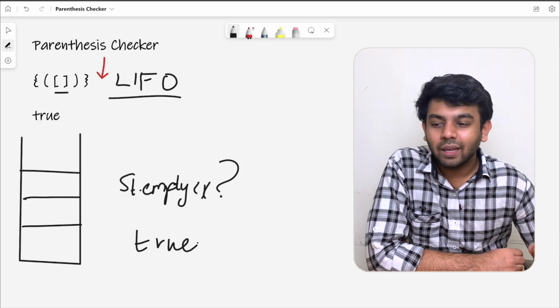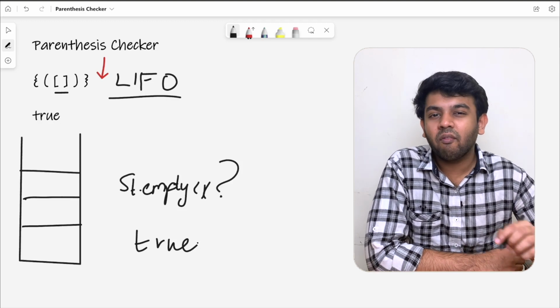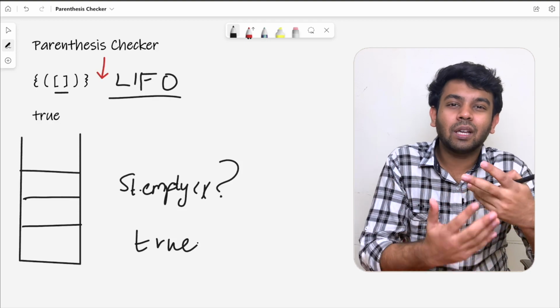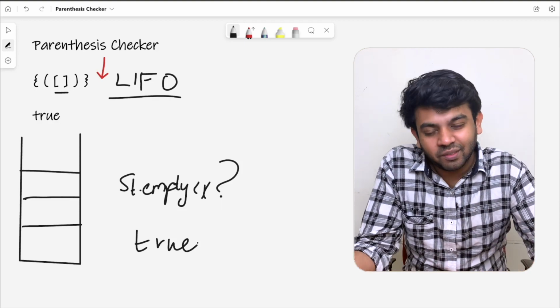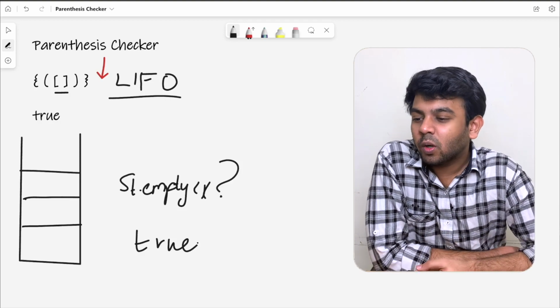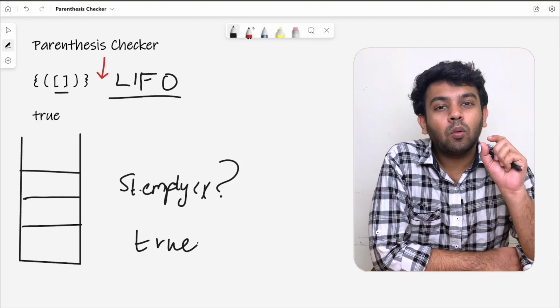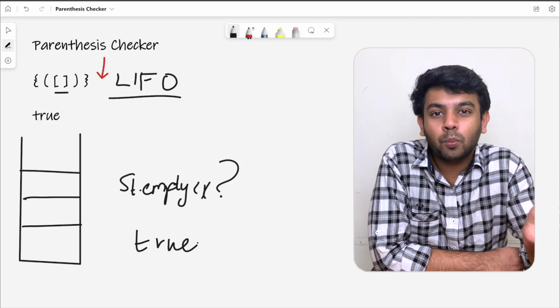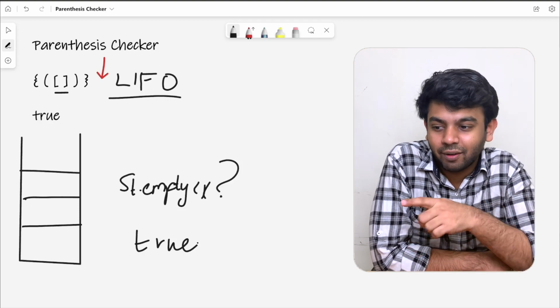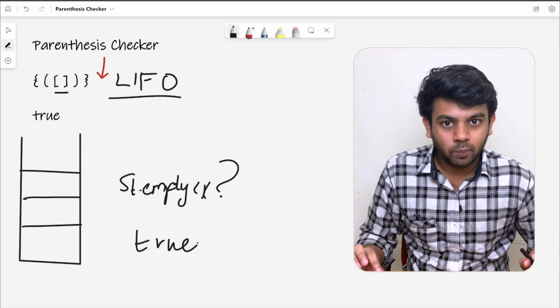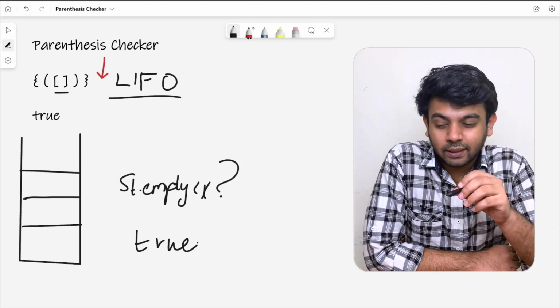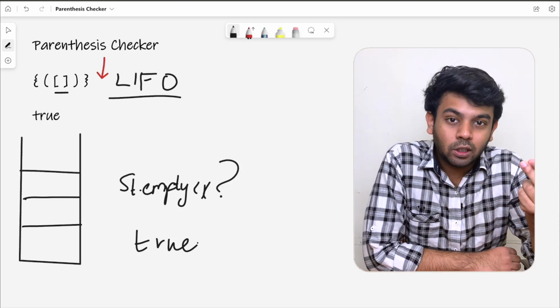Okay, so in this example we have learned a couple of rules. The first one is, if you encounter an opening bracket, push it into the stack. We have done that for the first half of the string. Until then we didn't encounter a closing bracket. In the second half we encountered only closing brackets.